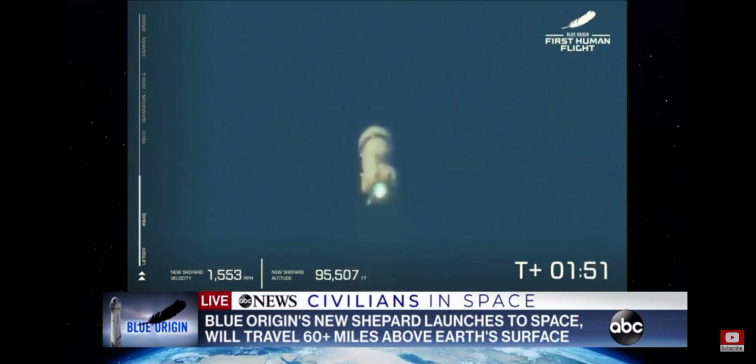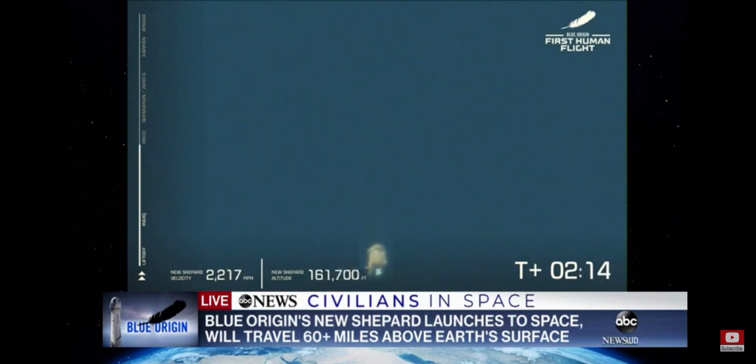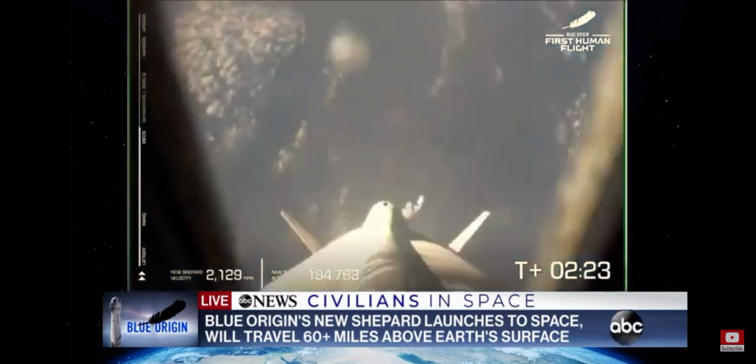They're coming up on 2 minutes, coming up on Mach 2. And then they're eventually going to hit Mach 3 and weightlessness. Everything going perfectly so far, correct? As far as I can tell. All right, coming up here on MECO, main engine cutoff. That will be followed shortly by separation. And at that point, after separation, we're going to let the astronauts unbuckle and take in the freedoms of zero G. There is MECO, main engine cutoff.